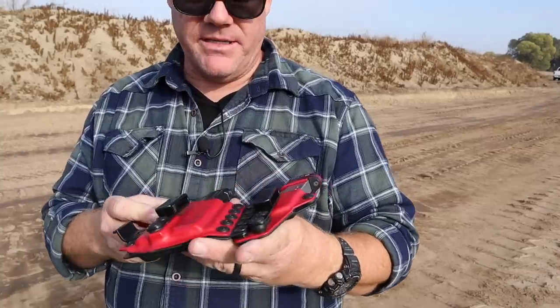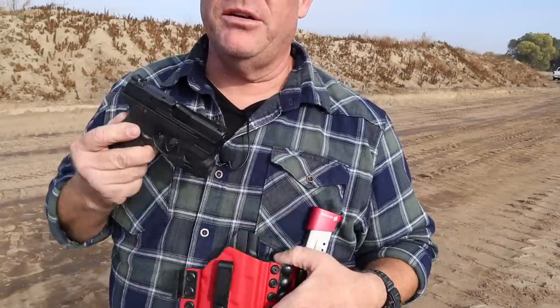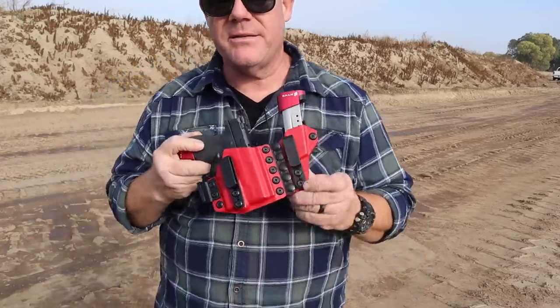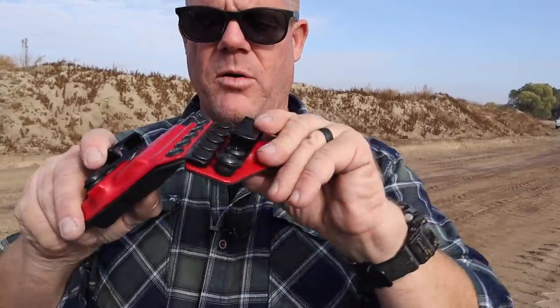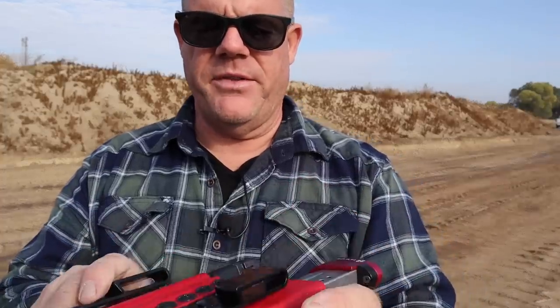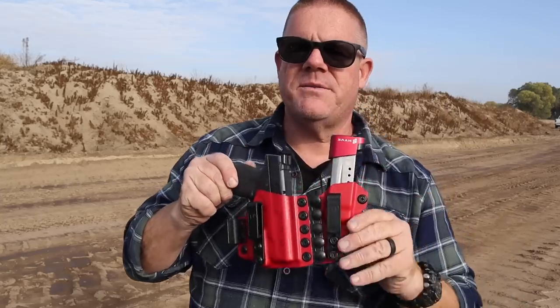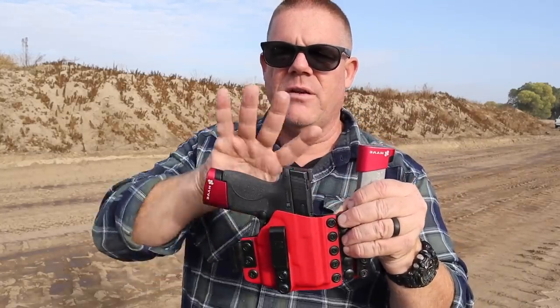Here is a Tier One Concealed. This is probably my newest purchase from them. This is for my Shield 9mm that happens to have a Crimson Trace light and laser combo on it. This one happens to have a piece of very flexible but very tough rubber or plastic in there instead of that strip of leather. And this one is put together with snaps. So if you wanted to, you could unsnap the holster from this magazine pouch. I don't know why you would want to do that, because again, I think it gives you a holster that rocks back and forth.